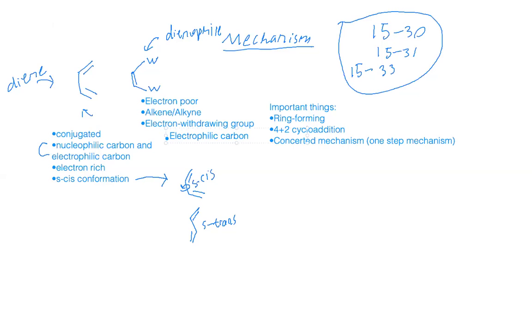Anything else? No. I think that's pretty much all the big important parts. So I guess I'll just draw the mechanism because the mechanism is the same every single time. There's nothing really special about it. But there's a lot to talk about. Alex, sorry, could you explain how it being an electrophilic carbon is related to the part on the diene? Yeah, we'll talk about that in a second. Okay, thanks.